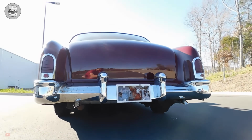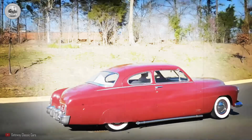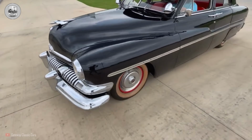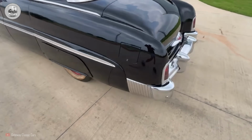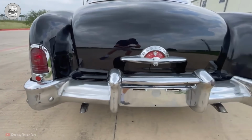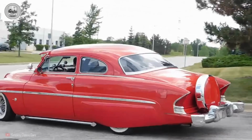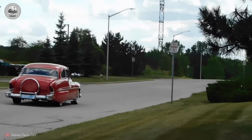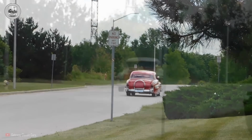Its suspension was a carryover from basic Ford models: independent coil springs up front, leaf springs out back, and 4-wheel drum brakes all around. Handling was sluggish with heavy steering and body roll on corners. The plush interior looked good, but lacked any real innovation or tech edge. For the price, buyers expected more than just looks. With no standout performance or features, the Monterey faded fast. It became known as a fashion-first cruiser, a beautiful body that lacked the muscle to match.